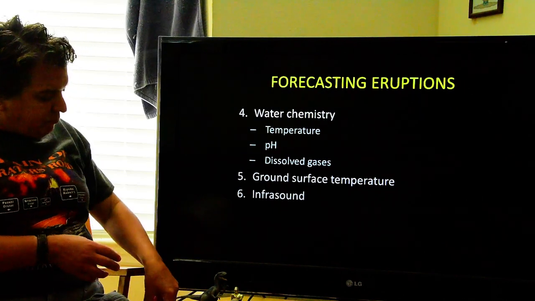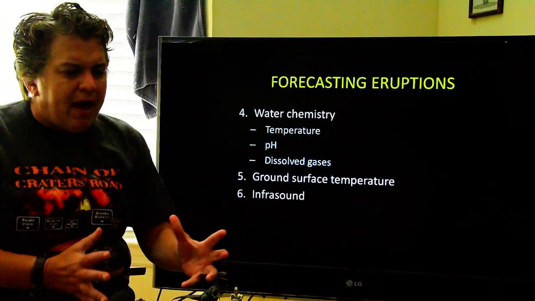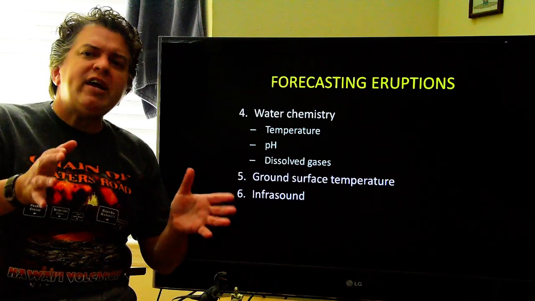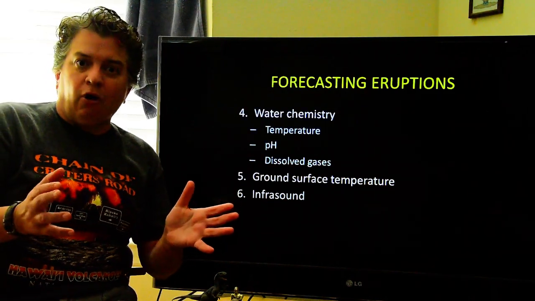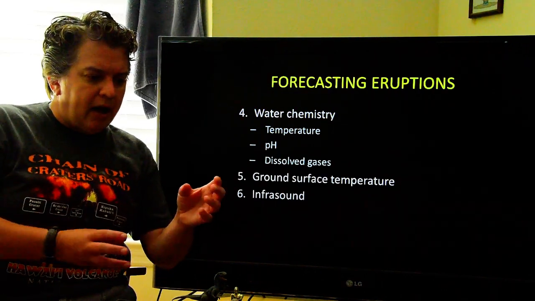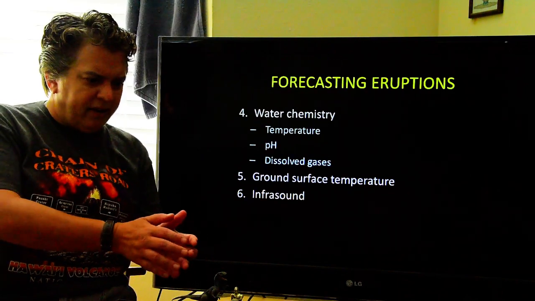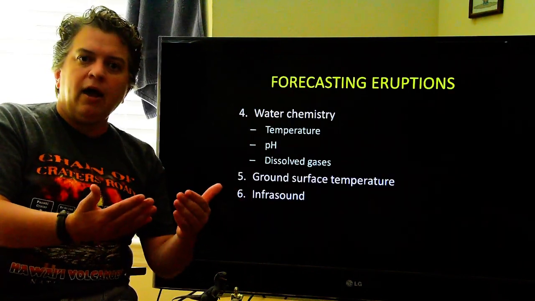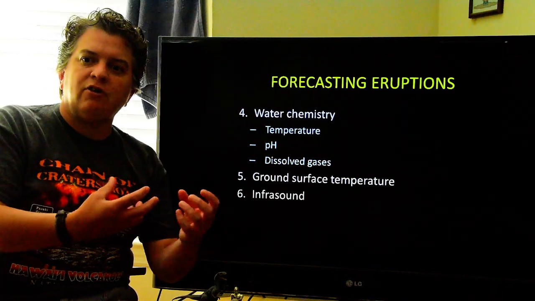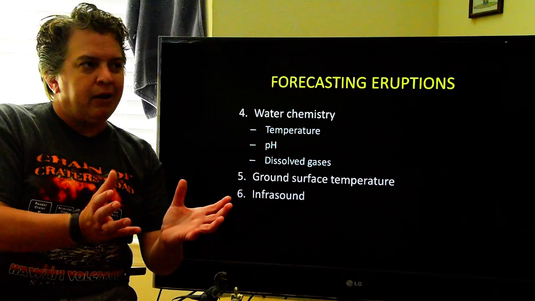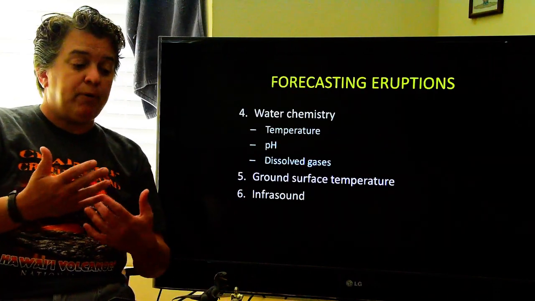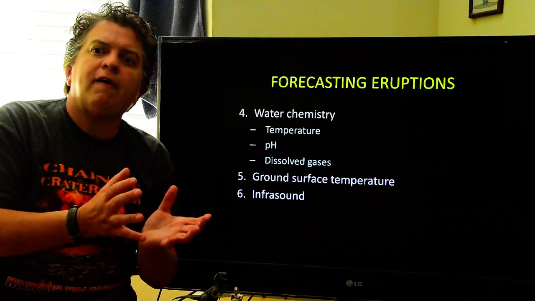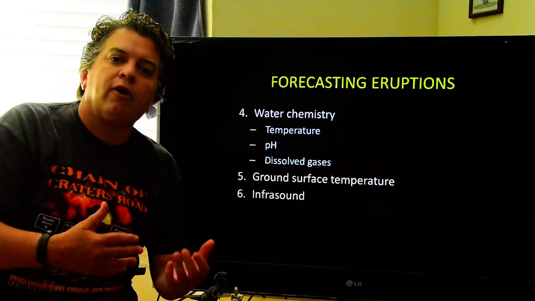And then this is a new one. This is something called infrasound. As magma moves in under the volcano, sound waves that we can't hear, sort of like how dogs can hear certain sound waves we can't, can be created. The magma moving under the volcano can create these sound waves that we can't hear, but we can put sensors in the ground that will listen to the volcano, and these sound waves tend to change as an eruption gets more imminent. Now, this is brand new stuff. People have been working on this for just a few years. So this is one of those things that we're still perfecting how to use when forecasting volcanic eruptions.